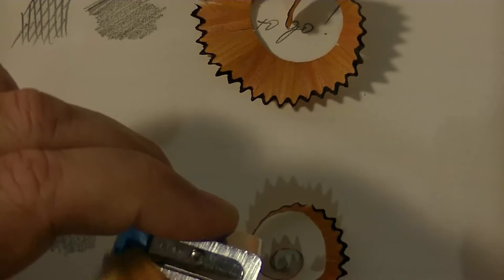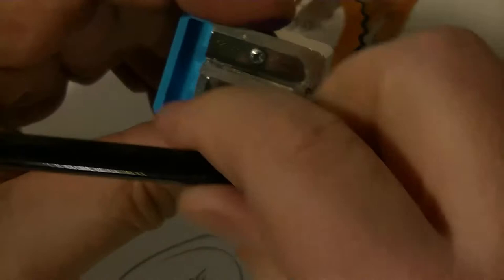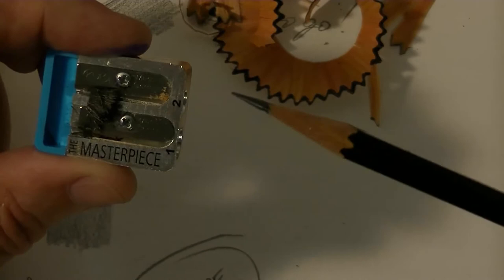And somebody commented, by the way, on one of my videos that this plastic thing is removable, and I'm sure it is, though I'm not going to remove it right now, so that you can go as long as you want, I guess, with that. But that's long enough, and then I'm going to go in here to give it a point. Wow. That's a point. Okay.